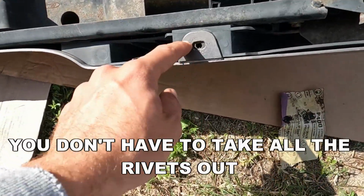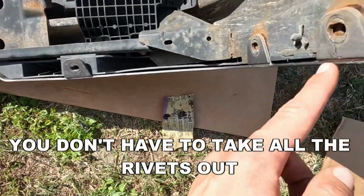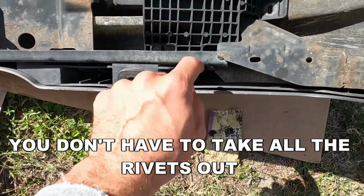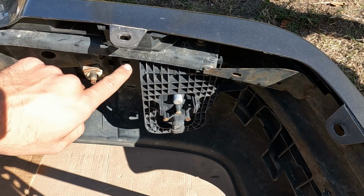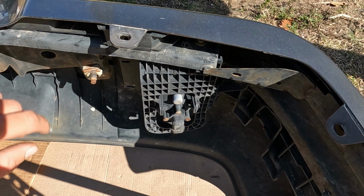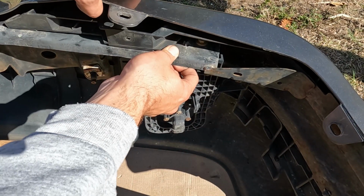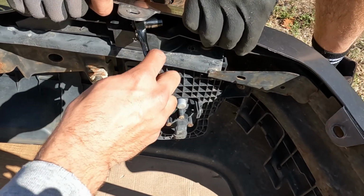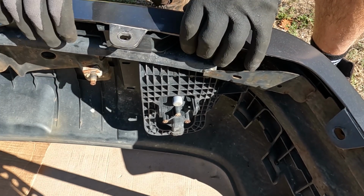All right, so we tried taking a shortcut, just taking the rivets out right above the fog light, but turns out you have to take all the rivets out to get this piece off to give you access to the top bolt for the bracket. So we figured out we didn't have to punch all those tabs out. Just the 2 that I said at the beginning, that's all you have to punch out, possibly the ones around it. And have someone pull this up real high, and you can fit just a 1/4 inch ratchet with a 10 mil in there and it'll come right out. So don't punch all the tabs out like I said.